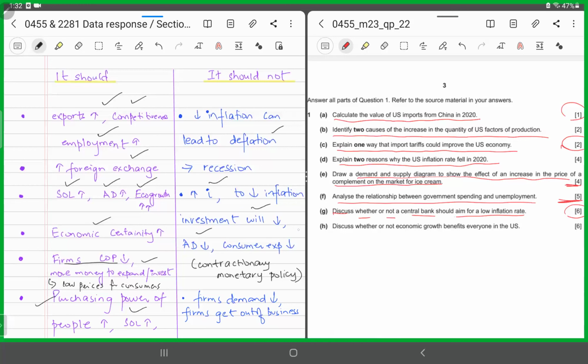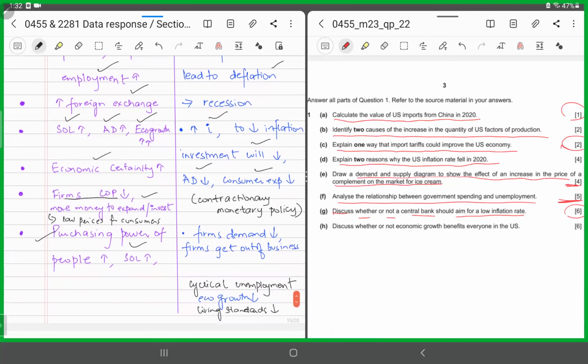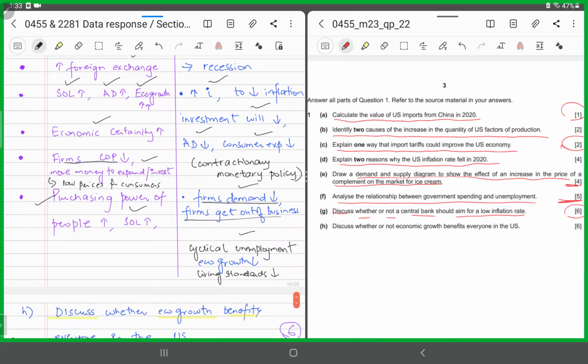Consumers, so it would discourage investment and it would discourage consumer expenditure as well. And this means that when consumer expenditure is going to fall, the firms' demand for goods and services would fall. So the firms would get out of business, and it might be that the firm might shut down, they might lay off workers. So as a result, the unemployment level will rise, and it could lead to cyclical unemployment, which is demand deficient unemployment. The economy could even be in a dangerous situation, right?